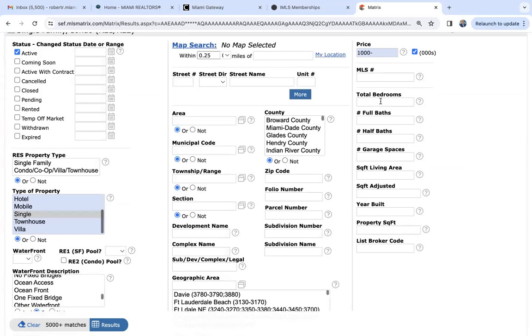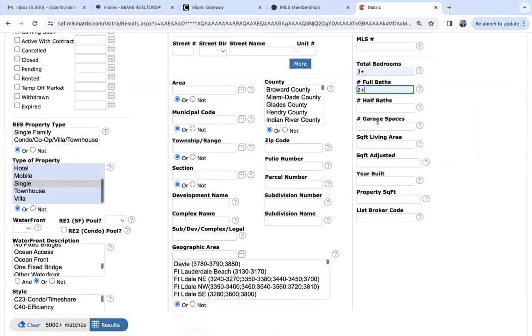Bedrooms, same thing. If they're looking for 3 or more bedrooms, put 3 plus. If they're looking exactly for 3 bedrooms, then eliminate the plus, just put in 3. If they're looking for 2 or more bathrooms, then 2 plus. If they must have a garage space, then I recommend you put 1 plus. If they tell you they are looking for a 2-car garage, then you're going to have to put in 2 plus.